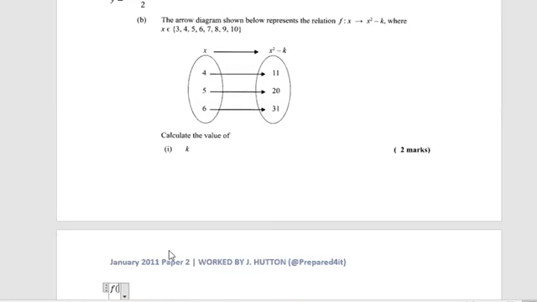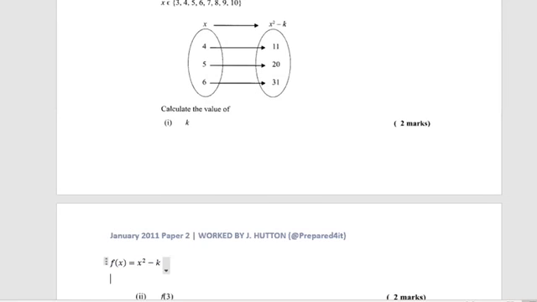So how Tiana got 5, class, is, remember f of x, which is given above, is equal to x squared minus k. F of x, which is the same thing as y, so we're saying y is equal to x squared minus k. What I'm going to do is, from my diagram, literally just take any one of these values, but they have to match, and substitute into this equation that was given, which is f of x is equal to x squared minus k.